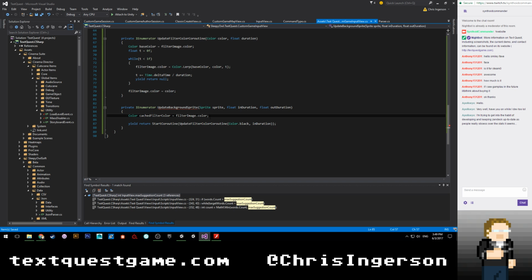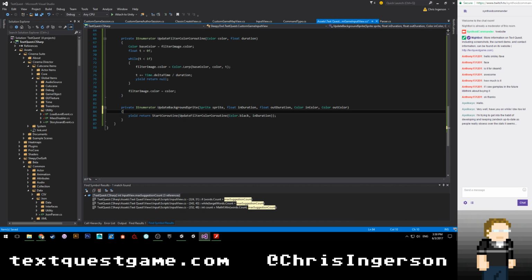Although, if I do intend to expose this functionality, I probably should actually have colors that get passed in here. And they can choose not to pass colors, in which case it will just be that cached color, but I probably need to expose that. So I might as well do that while we're in here. That way I don't have to do it later. So let's go ahead and say float in duration, float out duration, comma, color in color, color out color. All right, simple as that.